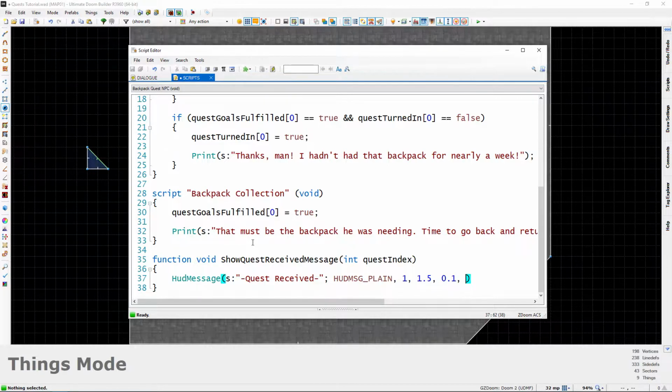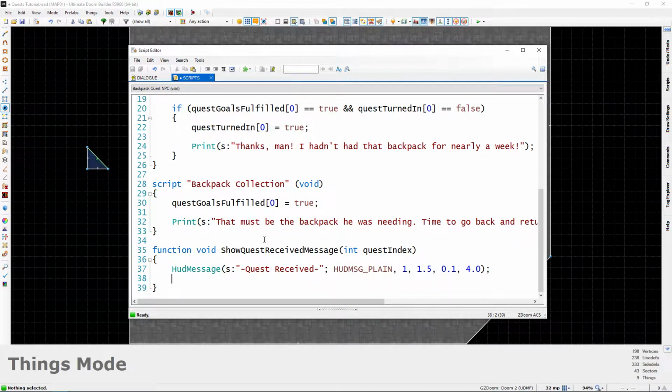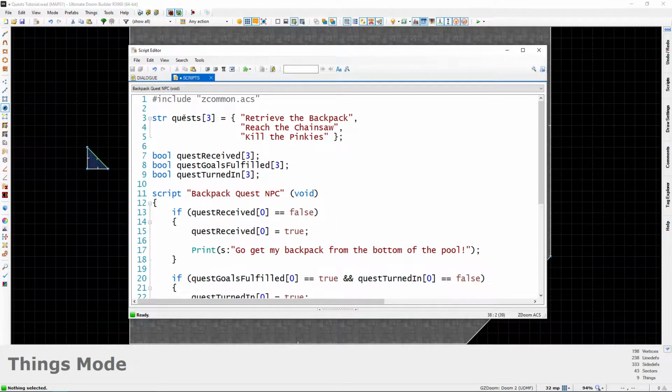And then I think next is the hold time. This is how long the message stays on the screen. When the player sees a message like this, I guess we'll make it so it's just on the screen for just 4 seconds. So I'll just type 4.0. And then below that, I want to show the name of the quest that was received. And this is where our array is going to come in handy here.